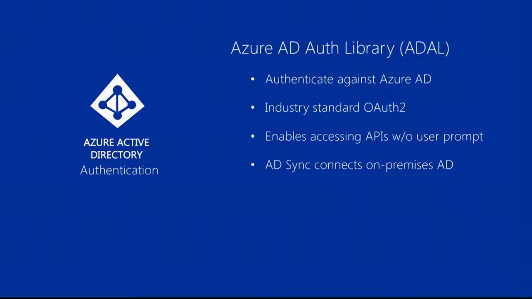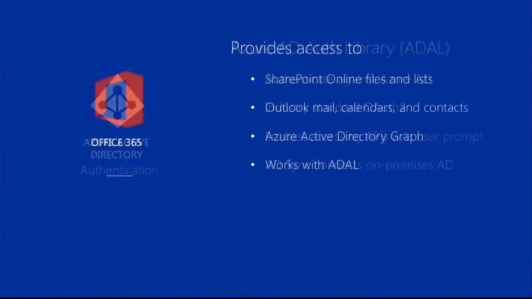again, regardless of whether you're using another system within Azure. And what's great about Azure Active Directory is you can sync this with your on-premise Active Directory. So if you want your employees to log in with their corporate credentials before they can access some sort of service or some sort of application, you can use the Azure Active Directory library to make sure that happens. This uses industry standard and secure OAuth 2. It enables you to access APIs like Office and SharePoint without having to prompt the user every time. And like I mentioned before, you can make it sync with on-premise AD.